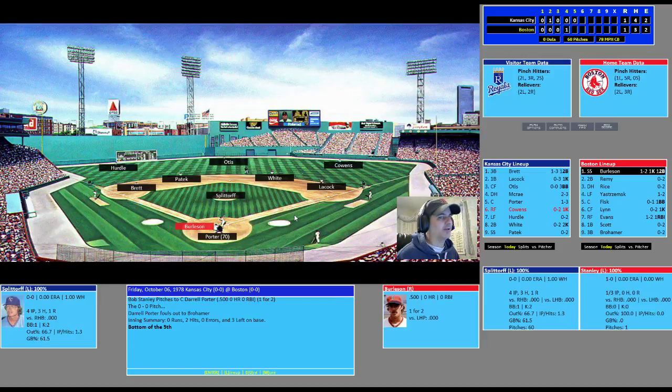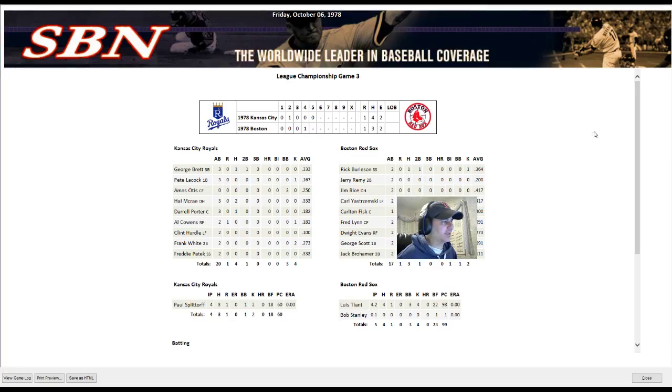He leaves them loaded. To tremendous applause here at Fenway as Stanley comes off the mound back to the dugout. We go to the bottom of the 5th, still knotted at 1. Tiant's day is done. And let's give you the final numbers on Louis Tiant. Tiant, 4 2/3. 4 hits, 1 run. It was unearned, but it should have been earned. It was his throwing error that helped the runner get on. Walked 3, struck out 4.